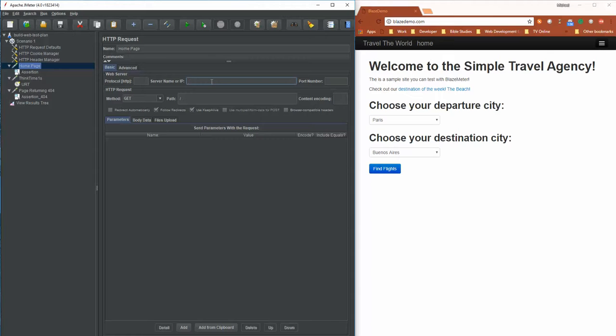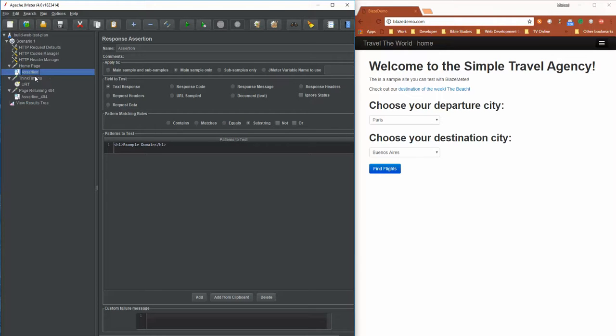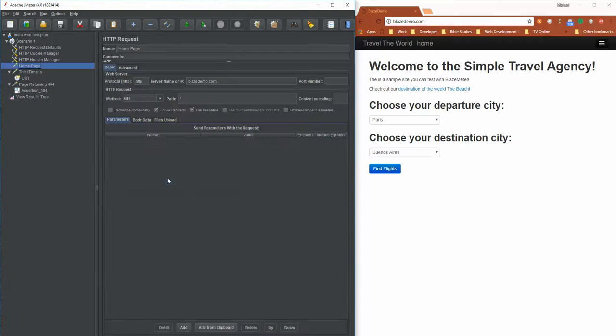You would just come right in here and put your path in. The way this works is it splits it up, so it actually just takes the path here and you put that value there. Blazedemo.com, you put that there, and you can clear this. If you have a site and you have a port number, you put that there, etc. The method for getting this page is GET, which should be most pages. Any parameters that you would pass, in this case there's nothing, so you're good here. We can get rid of this assertion.